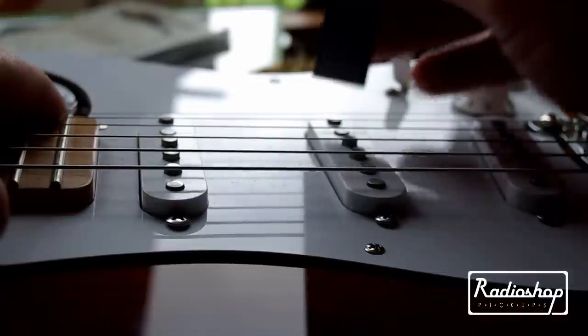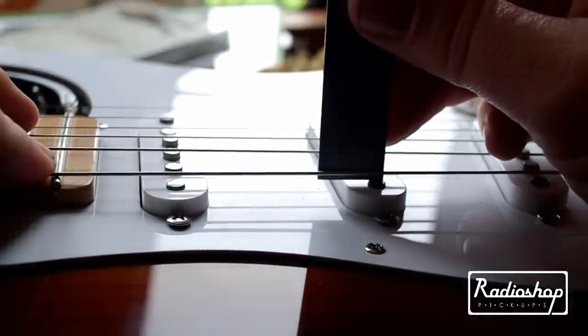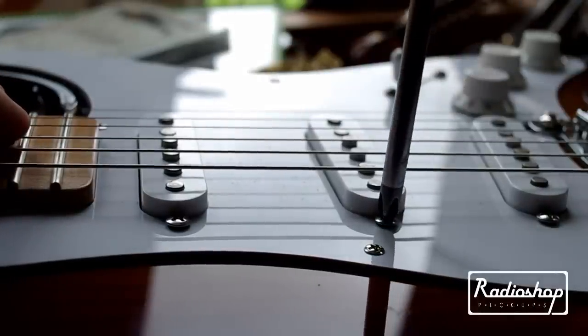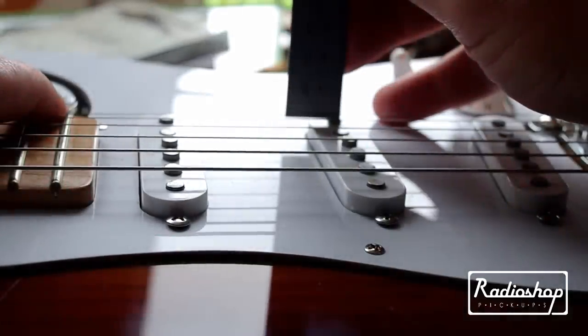Now, the main thing I'm going to get you to do is put your finger on the string at the last fret, and then we're going to measure from that string. Every time we measure, we're going to measure from the top of the pole piece to the very bottom of the string, not to the middle of the string, but to where it reaches the string.